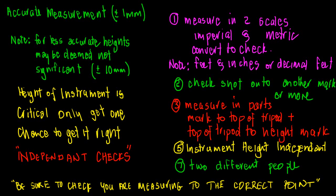That covers instrument heights at a simple level, though there are complexities around software in data collectors that you need to be aware of. One of the most critical things: be sure you are measuring to the correct point. Measuring to the wrong point — even if some checks still pass — means your result is wrong. If at any time you're unsure, ask, or make very clear records of exactly what you have done and where you have measured to. Good luck with measuring your height of instruments.